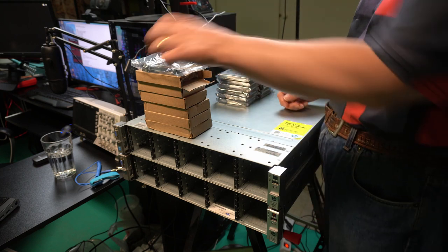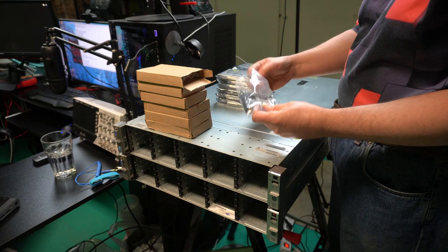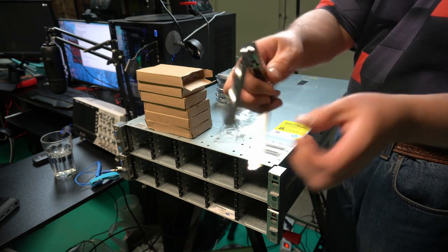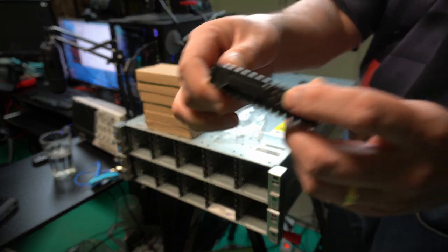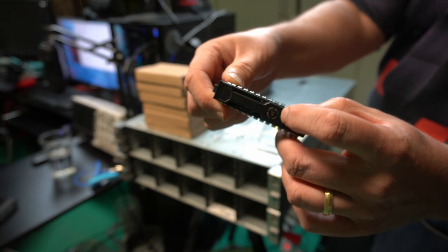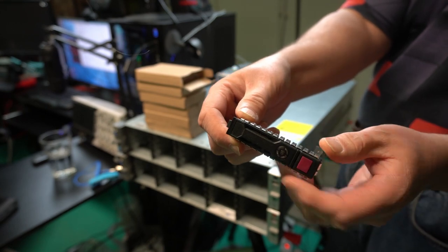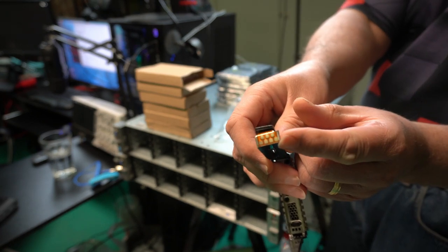So anyway, here, finally, we have caddies. These are the holders for the hard drives. And this one has this round or circular LED indicator, which has several different sections, and in the user manual there are different codes that it gives directly on the front panel related to the hard drive. And as you see, it has this connector in the back.